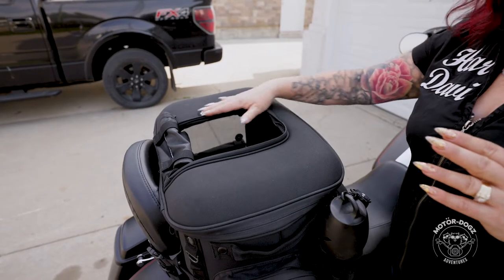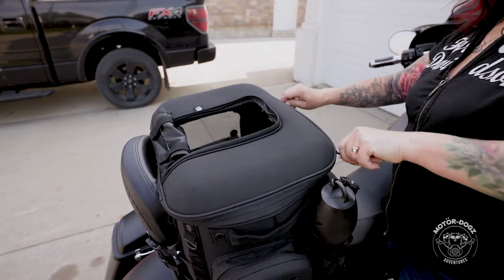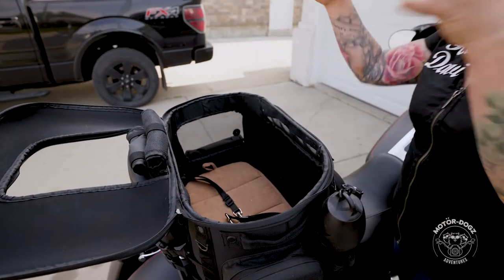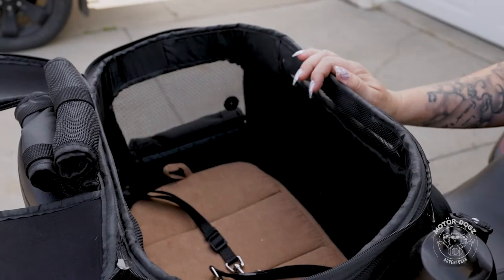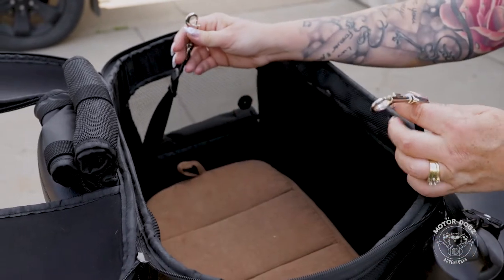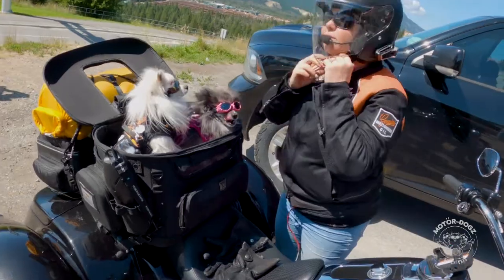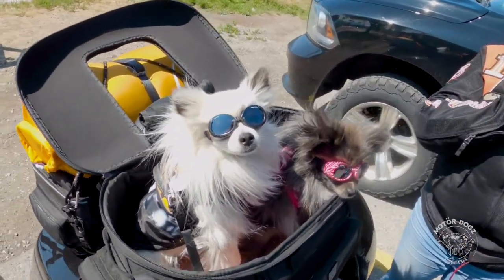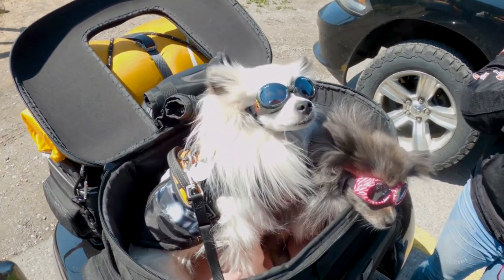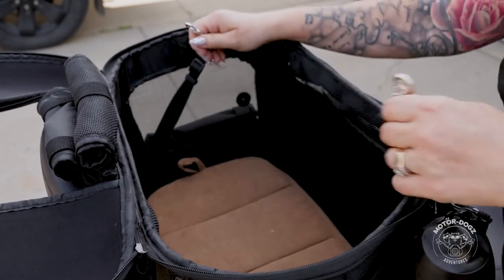When it comes to putting our dogs into the Kuryakyn, there are two options. There's the small window on top that we can use with our smaller dogs, or we can open up the whole top panel and have easy access to the entire carrier. There are two connection straps, and they are in opposite ends, and they are static. This allows us to hook two dogs up and they will not cross over and get tangled with each other. Or you can use the straps, of course, to hook up just the one dog securely.